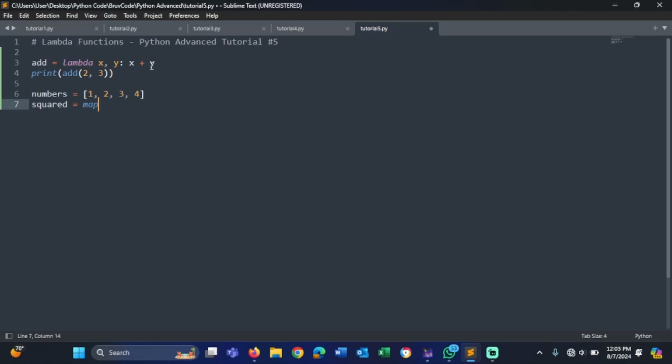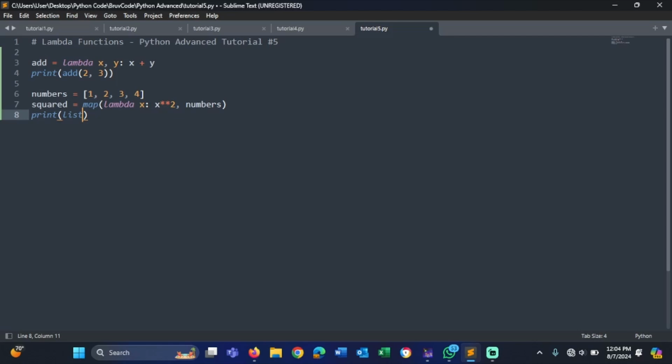And now let's continue. So inside here we're going to put lambda, and we just want this to be lambda x: x times 2 for x in the numbers. And now we just want to print the list. So list is another built-in function. So I've already said you can go check the link in the description, which is going to redirect you to python.org, and you're going to learn about built-in functions from the Python 3.12.4 documentation. So this is the latest version of 2024 for now.